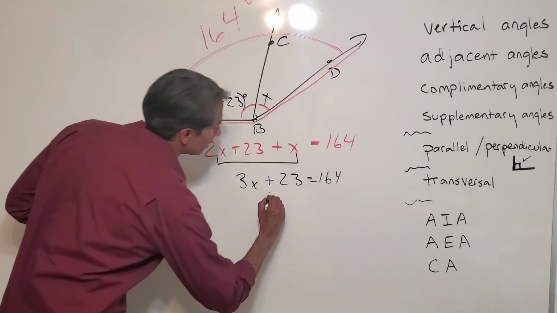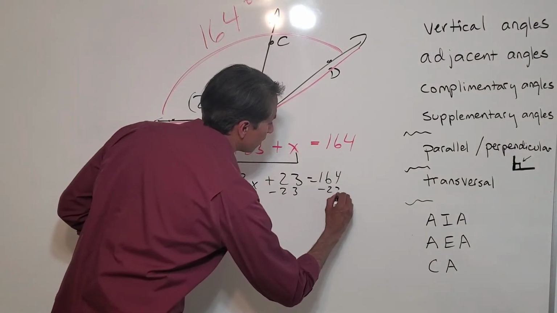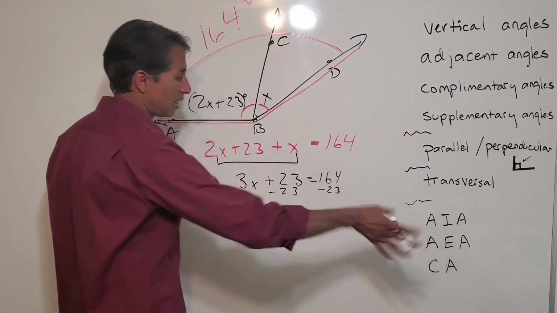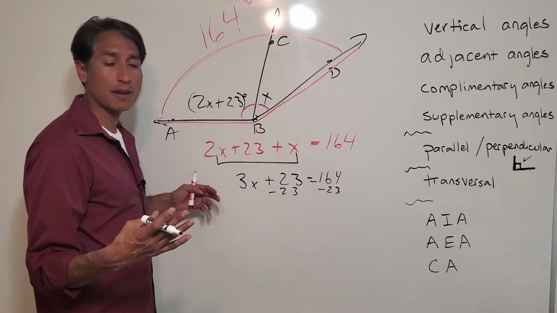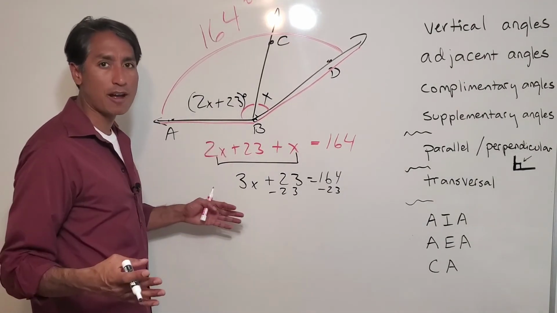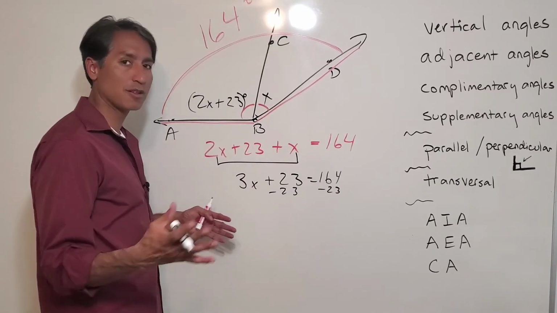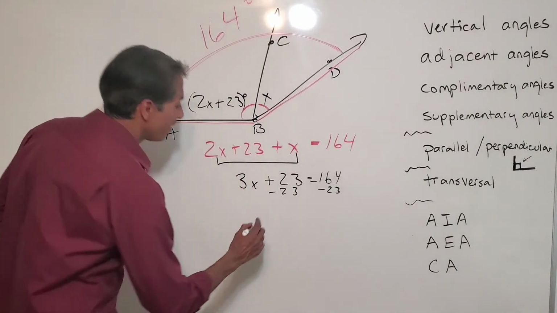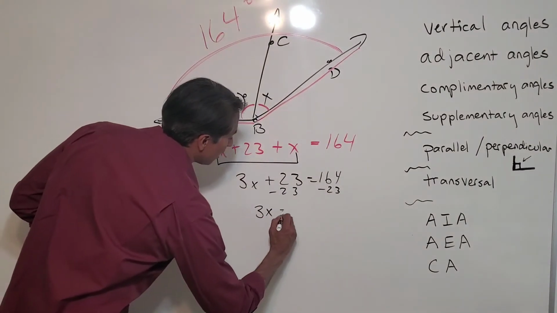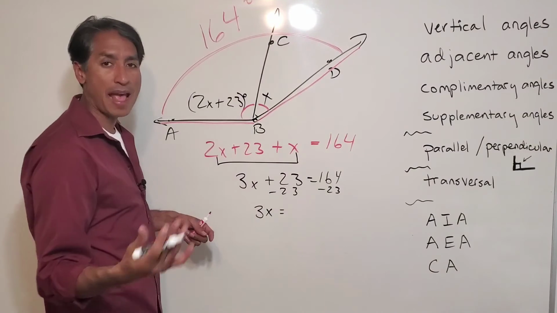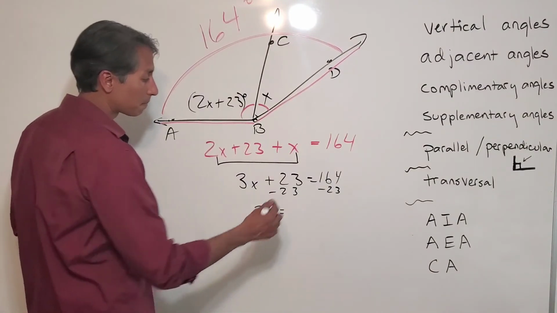Okay, let me subtract 23 from both sides, because again, I want my x's on one side and my numbers on the other. And hopefully if you've watched a lot of my videos, you notice that I say that all the time, and that's because it happens so often in pre-algebra and algebra, and even a little bit after that. And then by the time you're in calculus, you're like, dude, it's the same thing again. The rules don't change. I'm always moving stuff from one side of the equal sign to the other, and I'm adding and subtracting to do it.